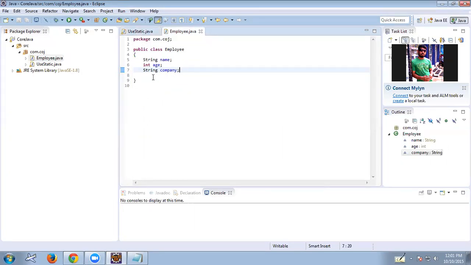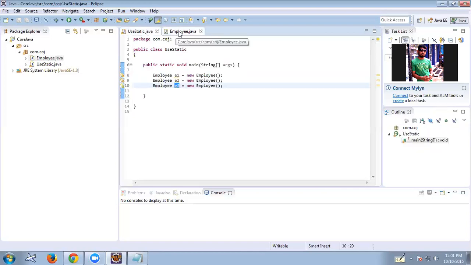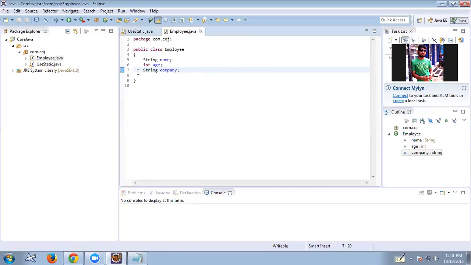So we don't need to create a separate copy for each and every employee. What we can do is make this company common for all the objects of a class. In that situation, we can declare this particular company as static.